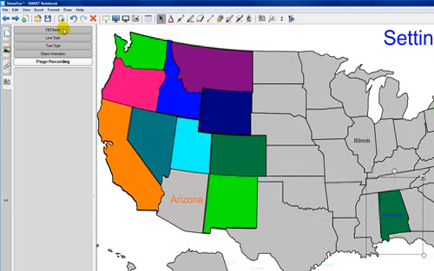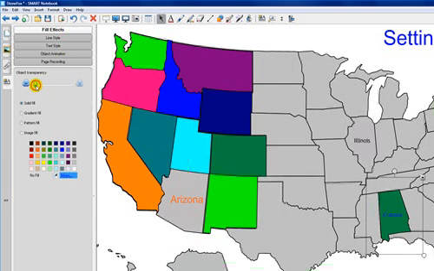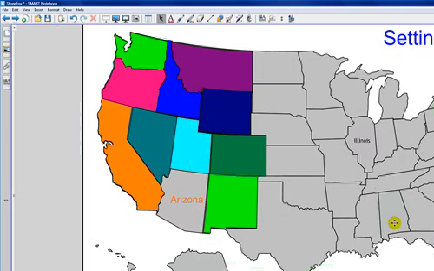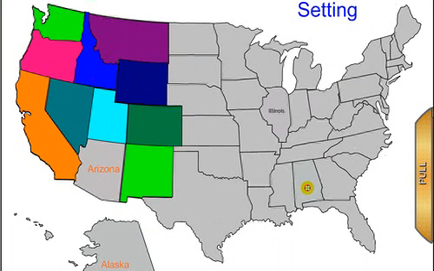The first thing I want to do is go to fill effects, and I want to make it transparent. Can't see it. Then I go to my object animation, and I have it fade in this time. There you go. When the object is clicked, that's what I want. We're set to go. Let's see what that does now. It's set to fade in when I touch it. And it does. All right, so that's how we do the touch and reveal.